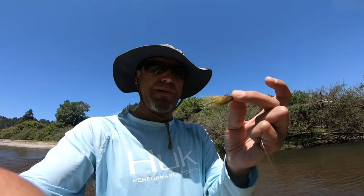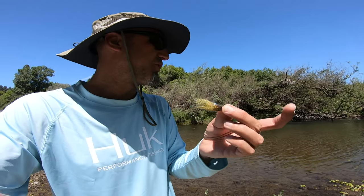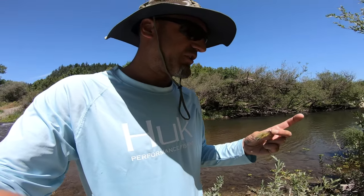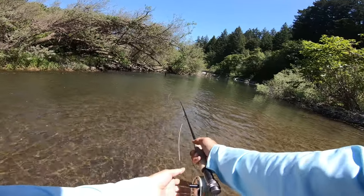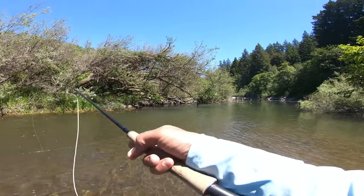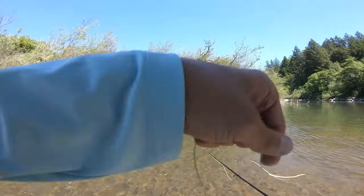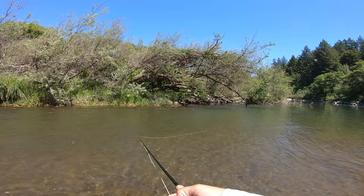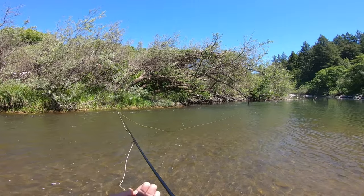It's pretty much the same pattern, the semi-seal leech, green or olive. So this should produce. It's the goal, at least. Pretty happy with it. I think I'll do good. All right, let's put it in the water and see how it does. Deadly. Oh my gosh, oh man, that looks great in the water. Put it over where we might actually see some action. Send it in there. Send it.